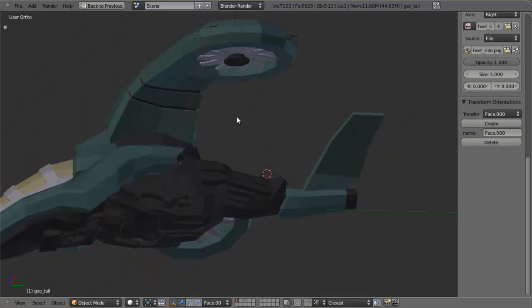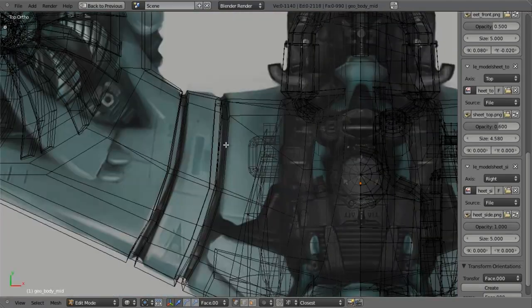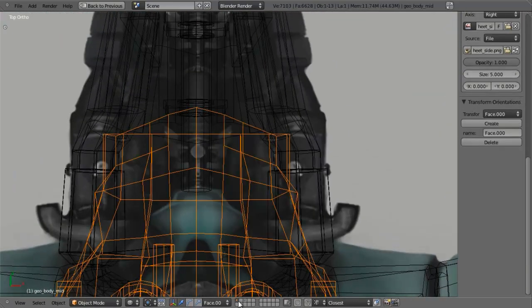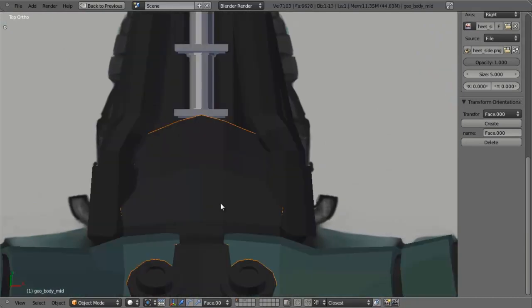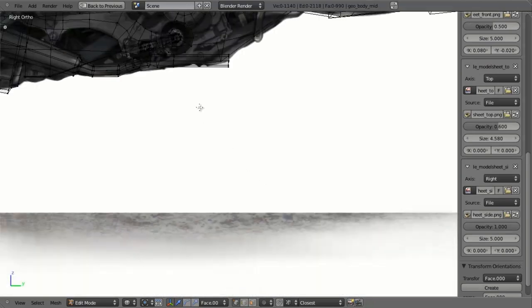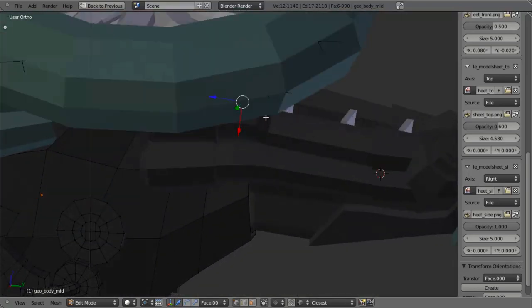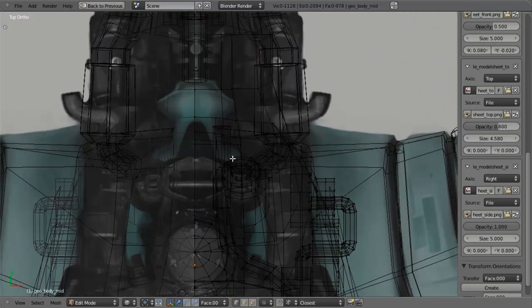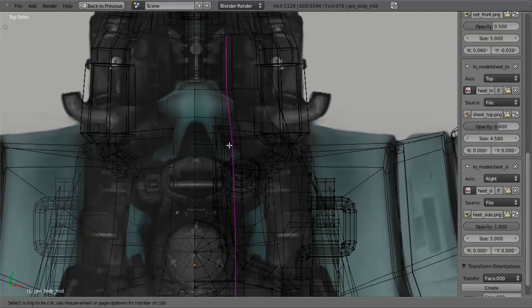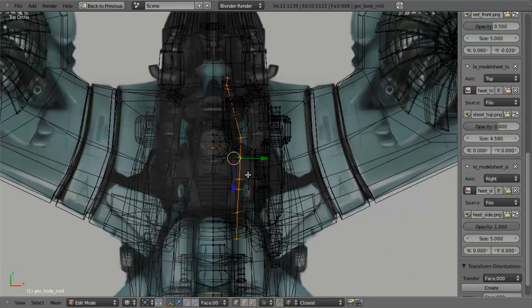If we hit Alt H, we can see everything and see that it's really starting to come together. Let's go and select this piece. And from the top view, if we switch over to another layer, we can kind of see what I want to create. So we want this shape right in here. And so on layer one, I'm going to go ahead and select all these vertices. Let's just hit X, delete the vertices. And then from the top view, I want to go ahead and add in another edge loop right through here, I think.